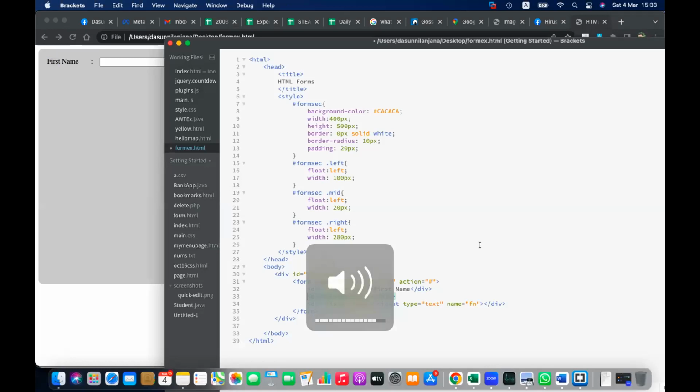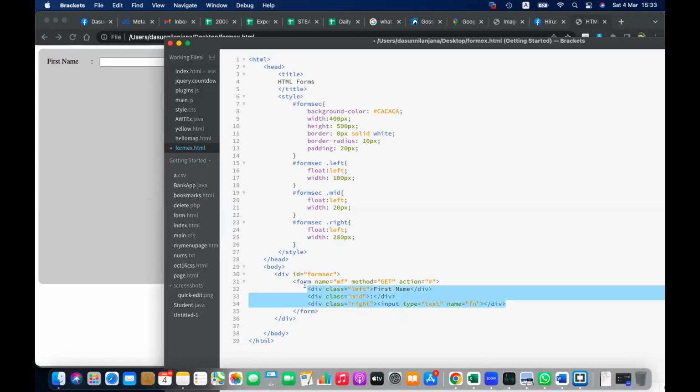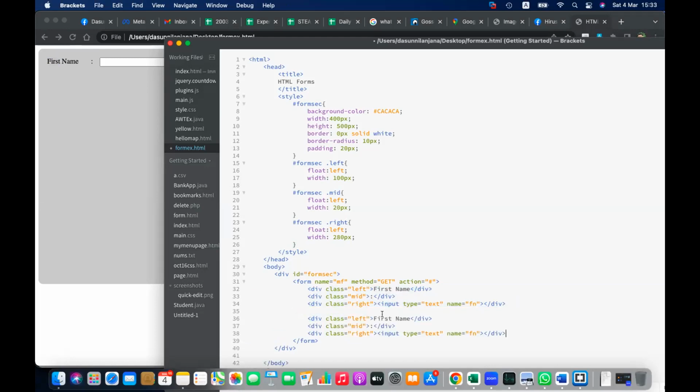Okay, let's add the other elements. What are the other elements that we can add into the form? There are many other elements which you can add to the form. Text is the fundamental one. Let's add the last name also. I'm going to add another div, and this time last name and colon. This is LN.